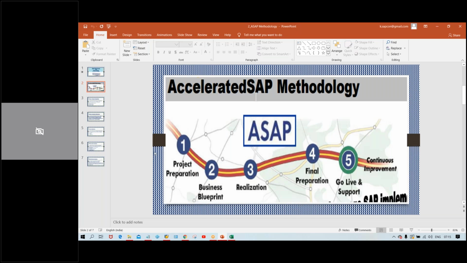Now, in the same way, even if you talk about this ASAP methodology, guys, with the help of ASAP methodology, once we segregate our entire project into these 5 phases, then what will happen? We will also have a commitment with the client that the project must be completed within 7 months or 8 months or 9 months, right? So this negotiation will happen at a higher level, guys. Generally, if you talk about a particular project, now what is happening?